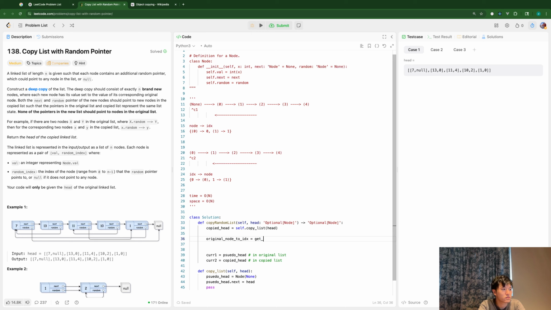Then I will get the index mapping with this. And also I will have this mapping.